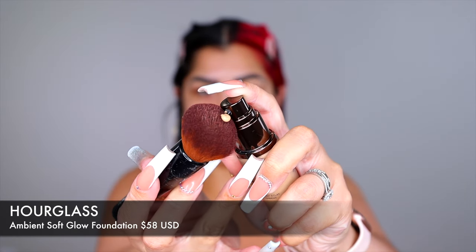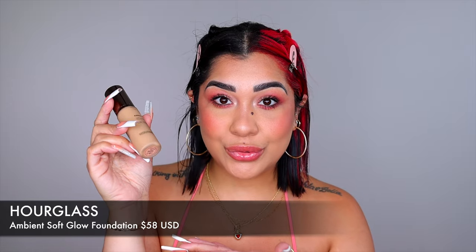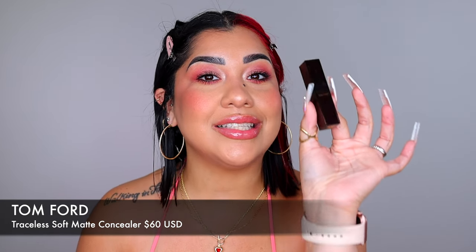For everyday wear, all year round, all skin types — this foundation from Hourglass is my holy grail. It's what I have on right now and what I want to use every day. It gives my favorite finish — dry and powdery, soft, velvety, and blurring. It blends quickly and easily, doesn't sit on dry patches, doesn't cling to skin, and won't sit in fine lines.